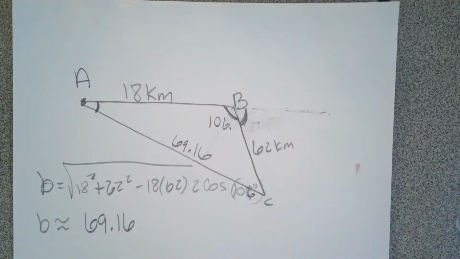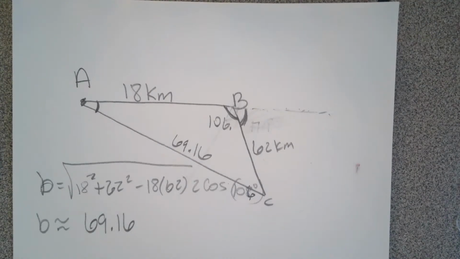I'm still trying to get angle A. What does it tell me to do now? Look at your flow chart. Yeah, we got a test Friday. Look at your flow chart. What's it say to do? So we use law of sines. We use law of cosines to find that missing side. Now what do we do?